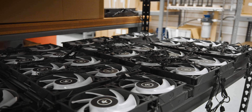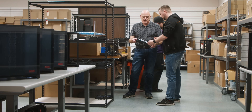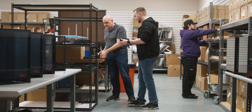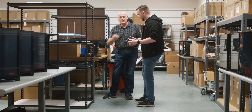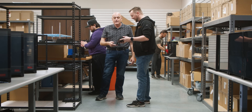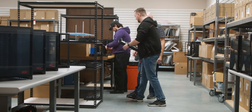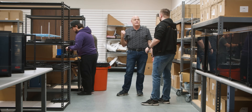From there, we come over here and this is where we assemble the fans to the radiators. This is the 240 — it's got two fans on there. And then this is the 360, obviously a little bit of a larger version with three fans — the big daddy one. They all have the EK logo on there. Then from there, we move down to the final assembly phase of the case.